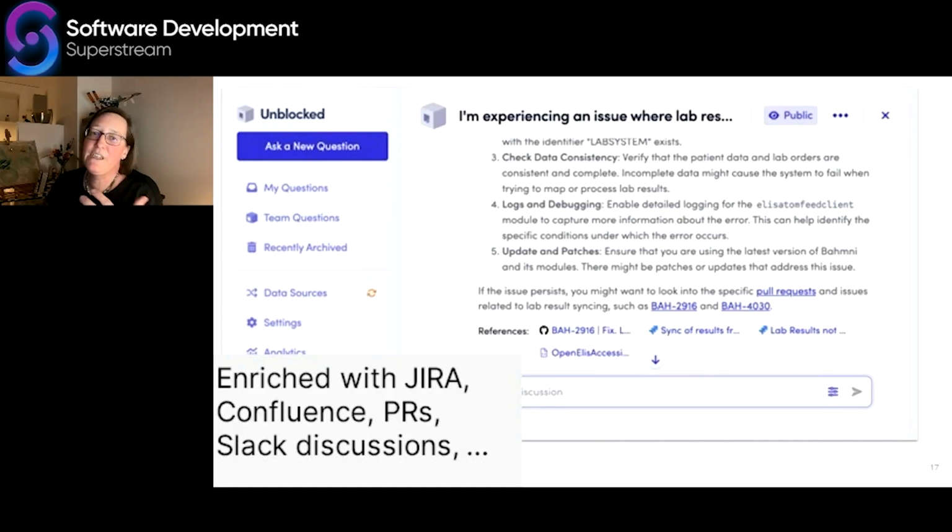And finally, another example of this knowledge graph approach is a product called Unblocked that creates a knowledge graph out of your code bases, your Jira tickets, your Confluence pages, your pull requests, your Slack discussions. So you can do multiple integrations, and it puts it all into one big knowledge graph.